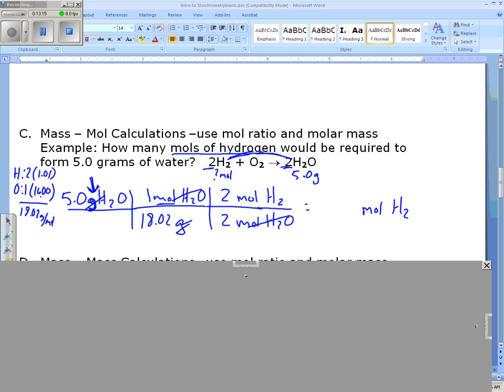And for this one, it needs to be everything on top multiplied together, divided by everything on the bottom multiplied together. You need to do that if you're doing it in one fell swoop on your calculator. It needs to be in 1 set of parentheses, not 2, 1 set of parentheses. And so in this case, I think you're going to end up with 0.28. Because we do need those 2 sig figs since that's what we started with in the problem. Okay.